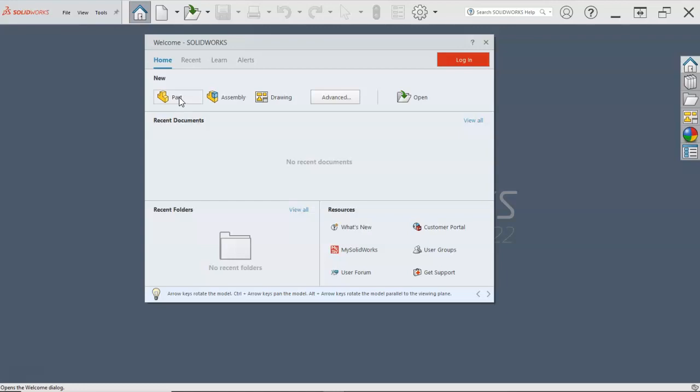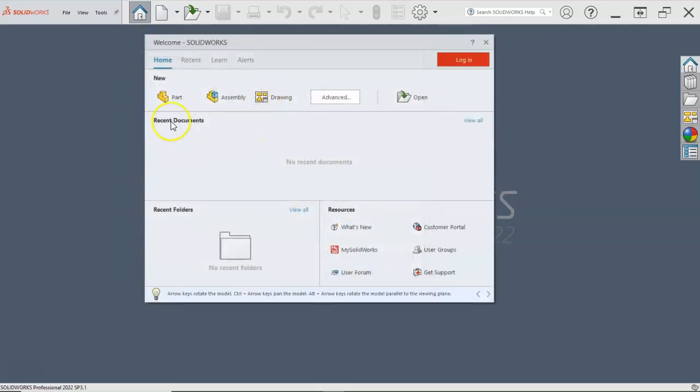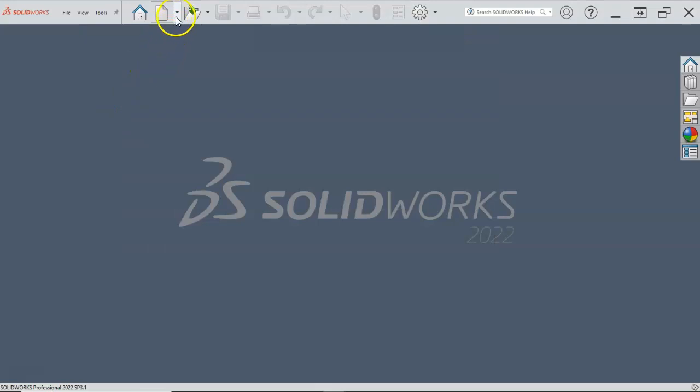There's probably 4 or 5 things that we'd want to set in there. And then the advanced is going to take us over to the list, where I have other folders: the model-based definitions, my personally created templates. We can double click on part, or highlight part and hit OK. But I'm going to cancel because we have a few more ways to get into our part.